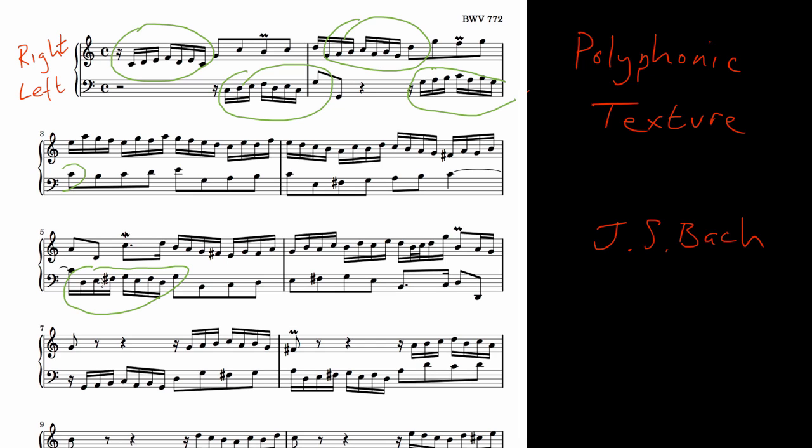There we go, so I'd recommend you go and have a listen to this piece. You can find it on YouTube. It's called Invention Number 1 by J.S. Bach, and there's loads more inventions by him that make use of this idea of polyphony, this idea of passing little melodic ideas from one part to the other, and there being no very obvious melody part and no very obvious harmony part. Instead, lots of strands of melody are woven together to make a really interesting texture.